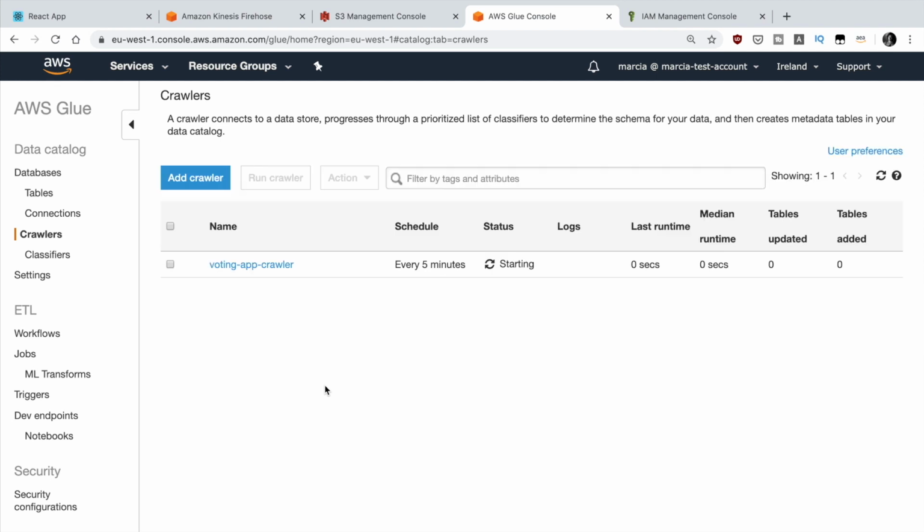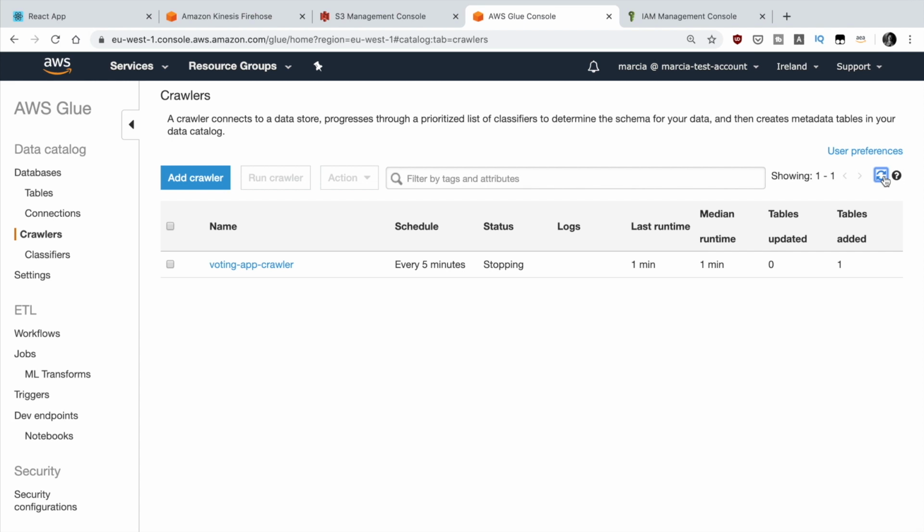It takes a little while, but after it's done, you will see on the side where it says table added, a 1. This is maybe pointless. You just need to have a table in order to create your Firehose. You can maybe have an empty table. I have not tried that, but what I'm using works.